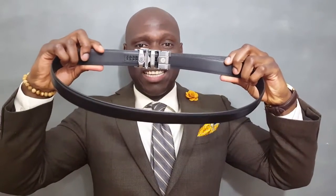But with this Anson belt, I can get the exact ridge to fit my waist. So I was like, okay, this is what I need. And I've seen a lot of bloggers talk about this. It's the reason why I got it. I had to get it for myself and see what all the hype was about, and trust me, it lives up to the hype. So I spoke about the first two components, the holeless and the micro-adjustable.